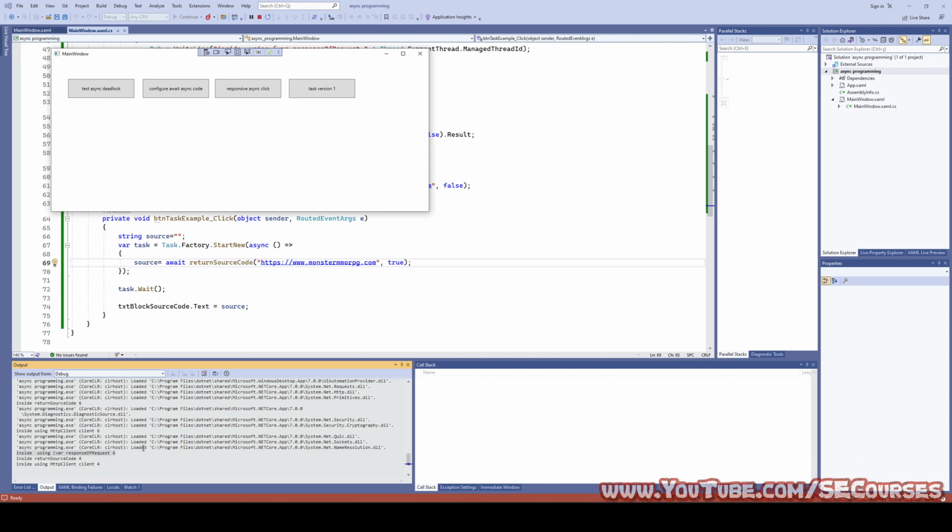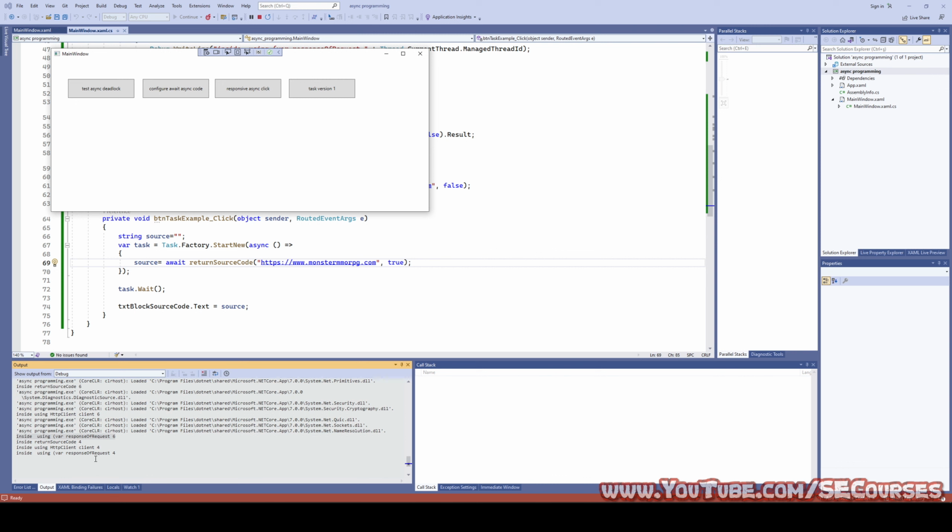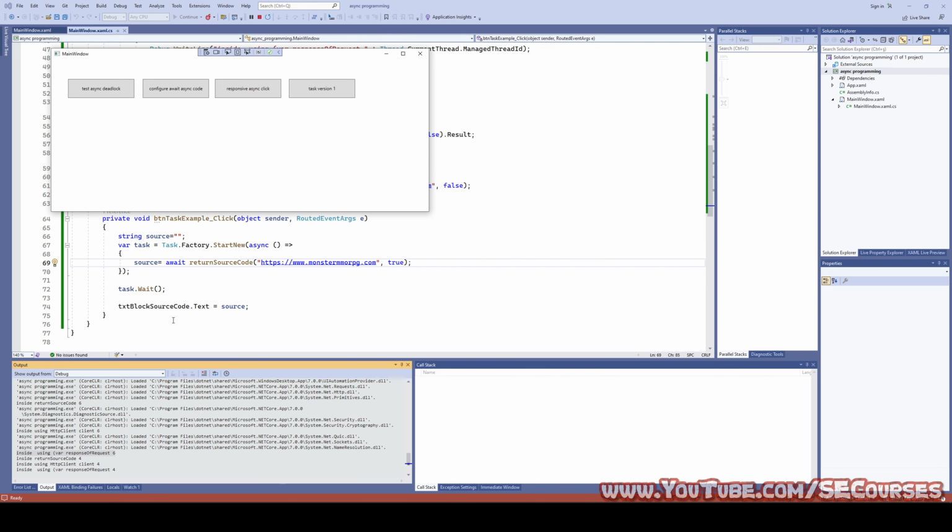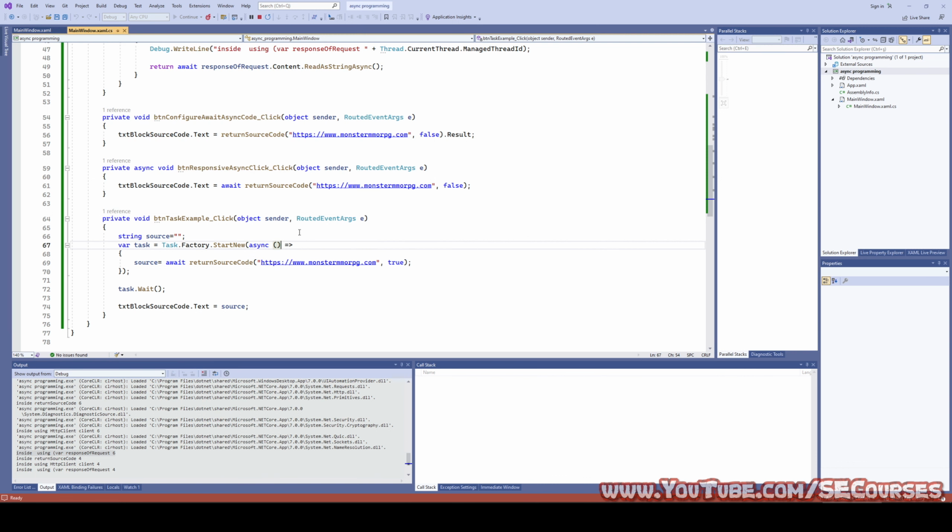We do enter inside the request. However, it is obvious that the source code is immediately executed without waiting. So the task is completed immediately since we are doing an asynchronous call here, and therefore maybe we need to do, okay, let's see.